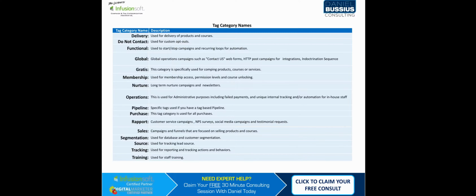So tracking can be associated with reporting of something, but tracking could also be associated with someone opened the email, someone clicked the link. And so you might not want to create a report about that, but you might want to track it for an action that then rolls up into a more detailed action that you do want to report on. I probably just lost you there, and that's okay.